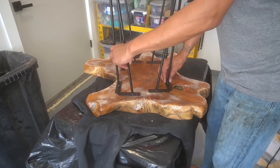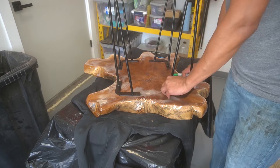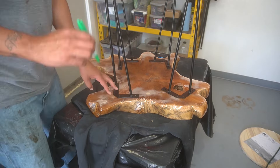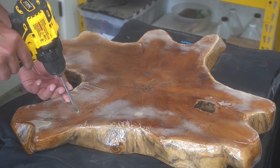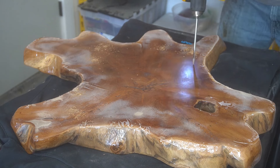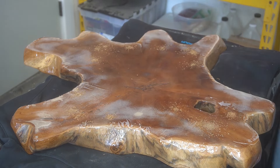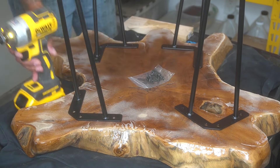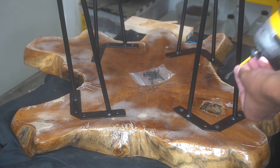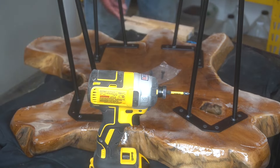It's like a thousand degrees in Texas so getting into the workshop is kind of hard. Usually these slabs come with a prefabricated square on the bottom but this one didn't — probably because of how warped the wood was. I'm setting up the legs where I want them and drilling prefabricated holes so the guides go through relatively easy. You can see the wobble on the bottom. I'm putting 15-minute epoxy on the screws so they set up really well in the wood — these legs will never come off.